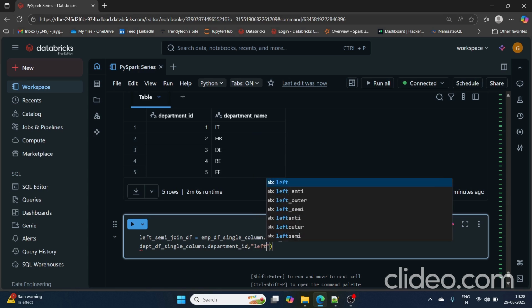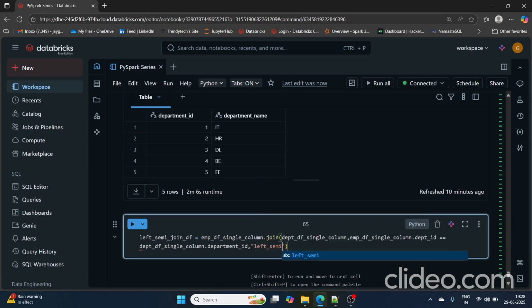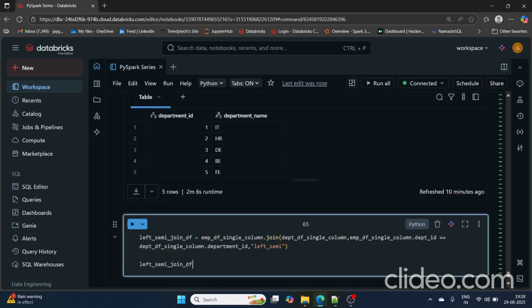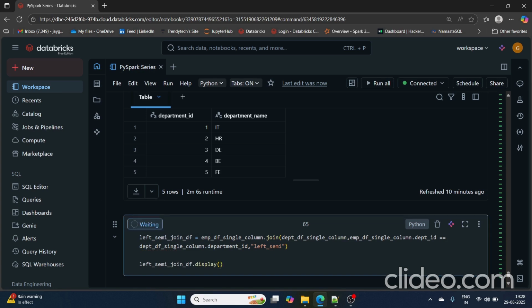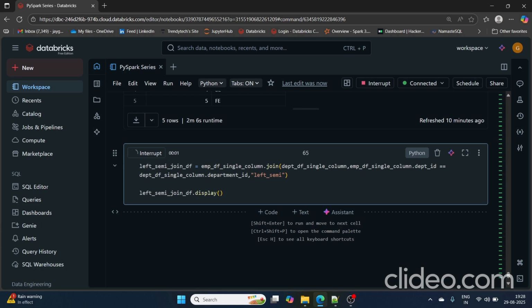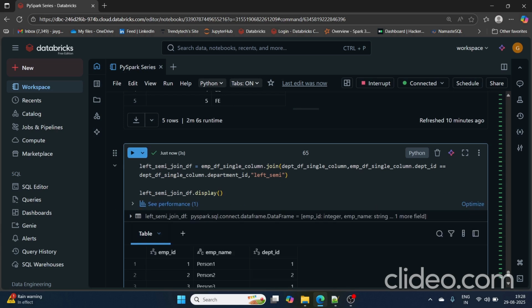And how do I have to perform the join? I have to perform left semi. Then I'll just display this. Let's run it and see what it gives in the output.